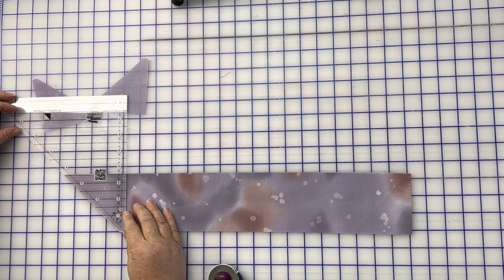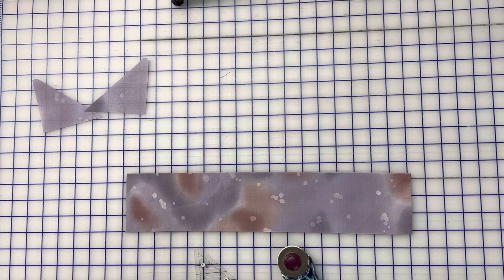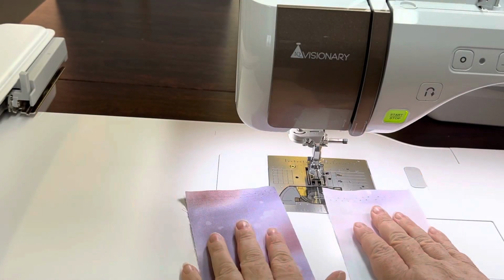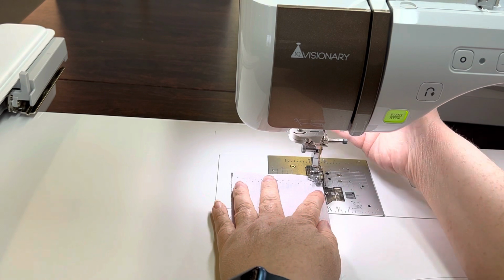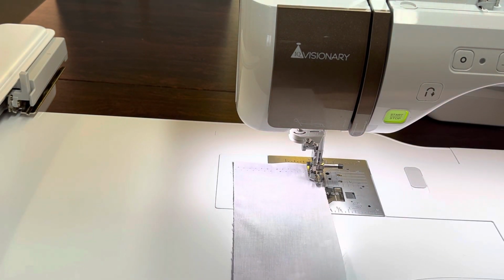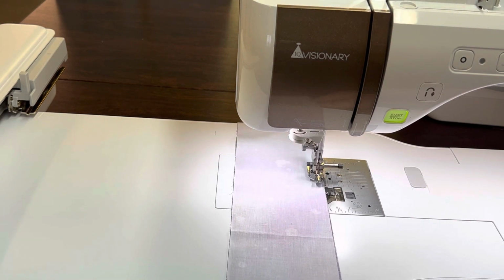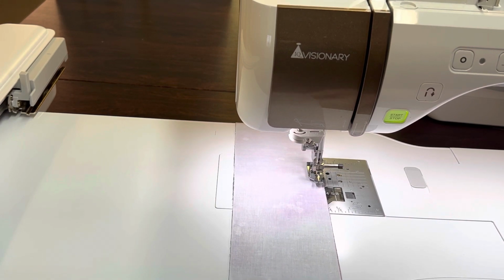Now the instructions are going to tell you to cut out 36 3.5-inch squares from fabric 9, 72 3.5-inch squares from fabric 11, and 76 3.5-inch squares from fabric 13. That is a lot of cutting, sewing, and pressing. Or we can sew strips. We will sew together 3.5-inch strips of fabrics 9, 11, and 13, as well as strips of only 11 and 13.